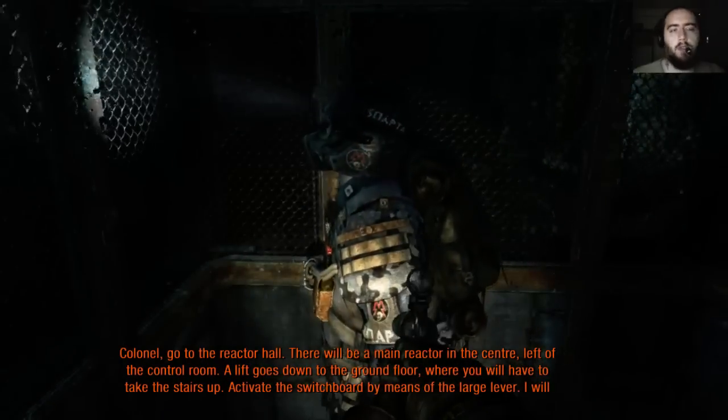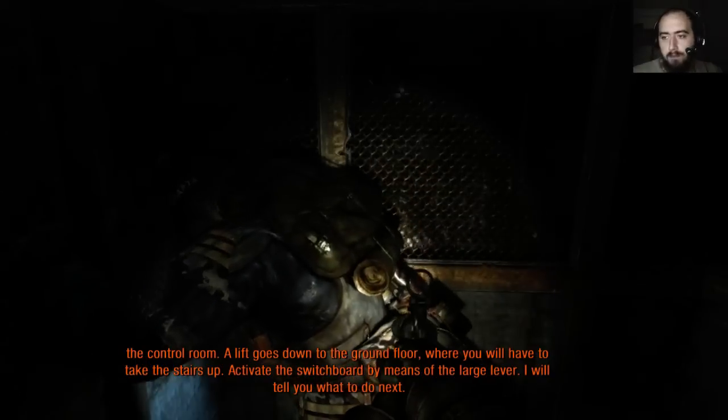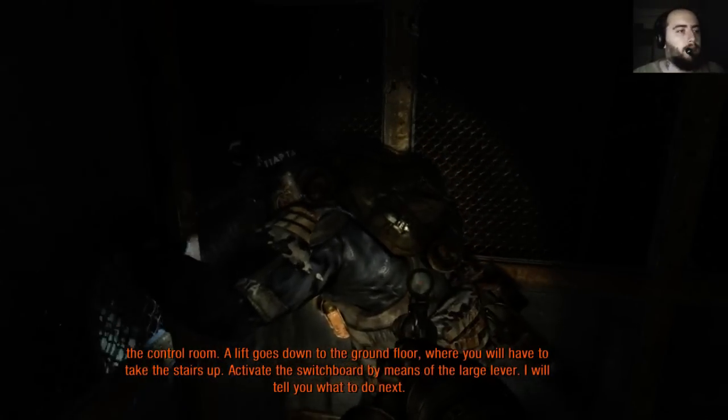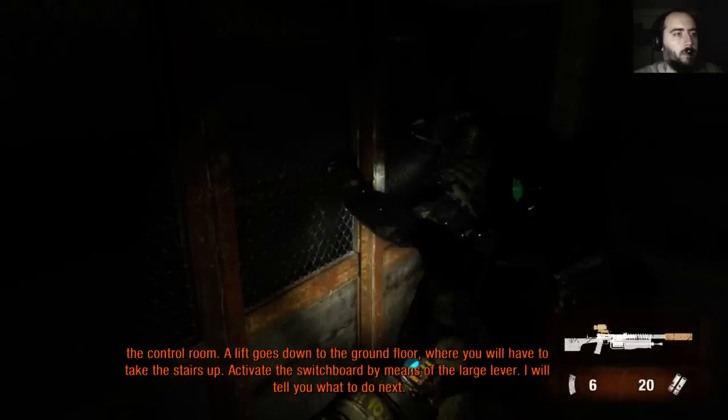Colonel, go to the reactor hall. There will be a main reactor in the center, left of the control room. A lift goes down to the ground floor, and you will have to take the stairs up. Activate the switchboard by means of the large lever. I will tell you what to do next.